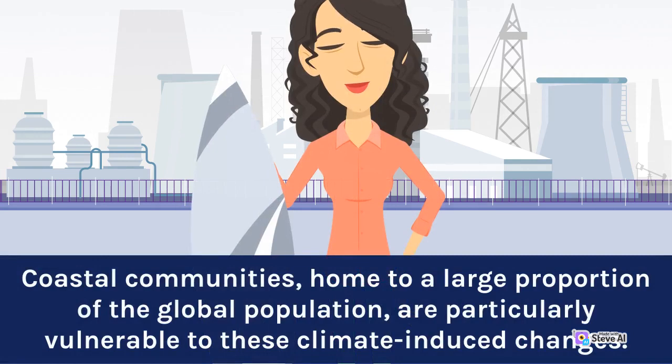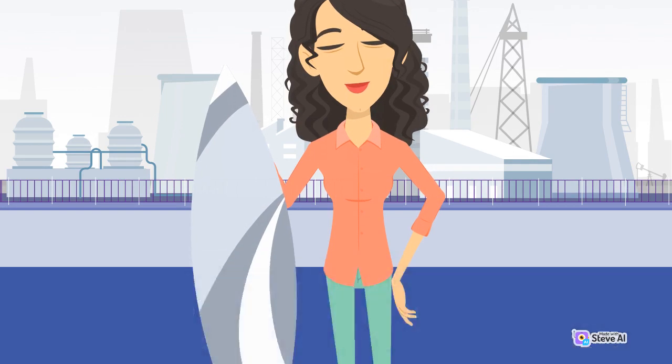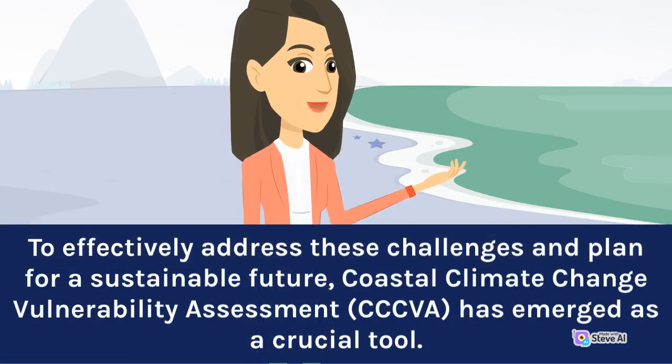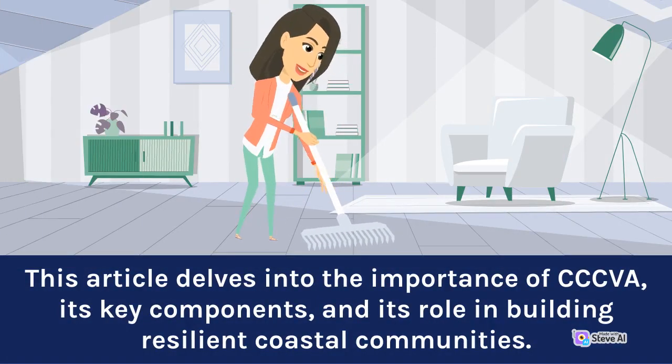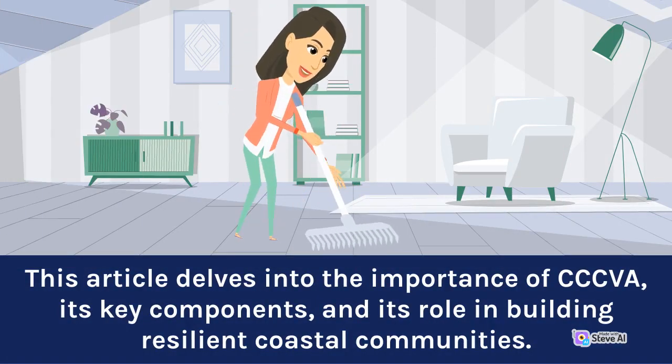Coastal communities, home to a large proportion of the global population, are particularly vulnerable to these climate-induced changes. To effectively address these challenges and plan for a sustainable future, Coastal Climate Change Vulnerability Assessment (CCCVA) has emerged as a crucial tool. This article delves into the importance of CCCVA, its key components, and its role in building resilient coastal communities.